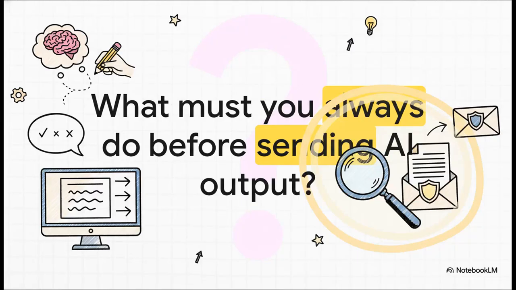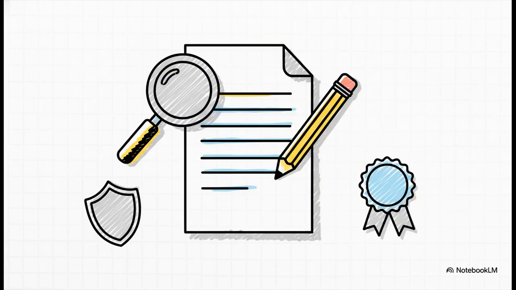Okay, quick pop quiz. We've walked through the whole thing. We saw the AI draft, and we saw how a human can improve it. So, what's the one step in this process that you can never, ever skip? That's it. You have to review and edit the output, always. Never just copy, paste, and send. Your professional reputation is in that email. If you only remember one thing from this whole explainer, please make it this.